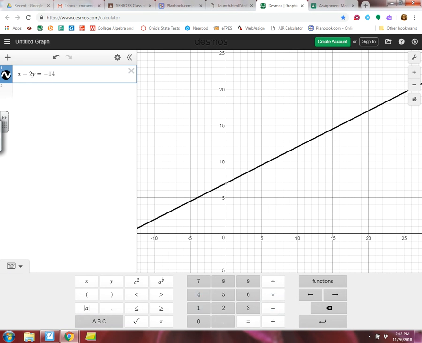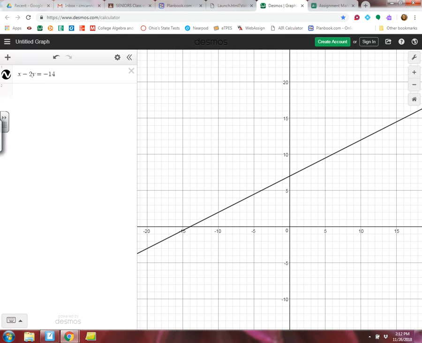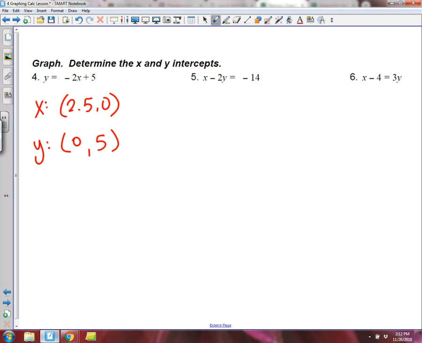Folks, chances are, if it doesn't look correct, you just typed it in wrong. So that would be the first thing that I go back and look at. How's everybody's looking? Is it looking like a line? Yes? Okay, so can you tell me, you might have to move it a little bit, where it crosses the x-axis? Everybody see that point there? Where does it cross the y-axis? Awesome. So the x-intercept was negative 14, 0, and the y-intercept is 0, 7. Fair enough? Doesn't get much better than that, right?